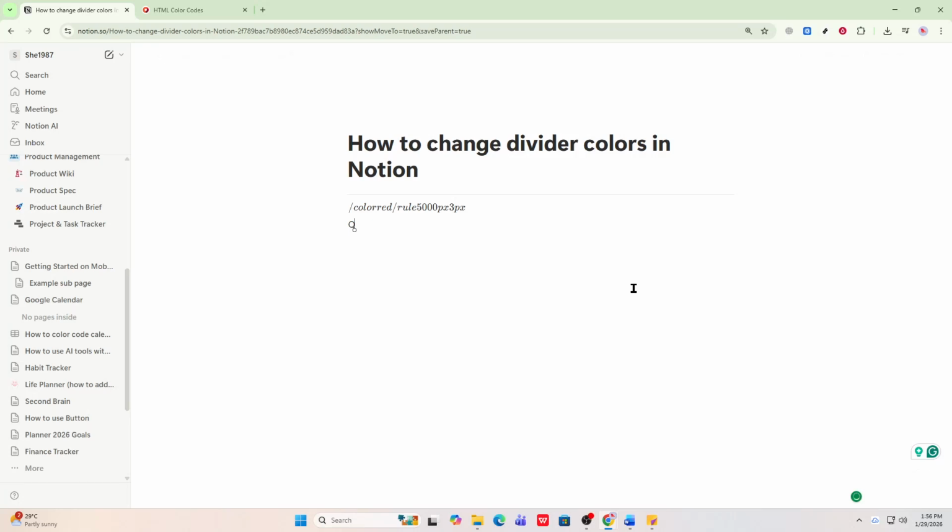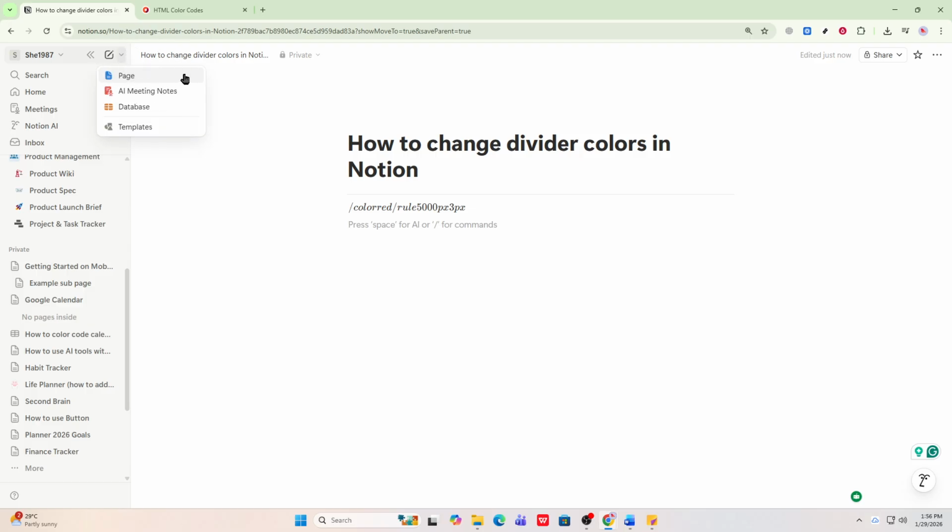In today's video, I'm going to teach you how to change divider colors in Notion. First, open Notion and create a new page. In the upper left corner, click the small arrow next to your profile area and choose Page. Once you're on the blank page, type a divider to insert Notion's default divider. You'll notice it appears gray by default, which is fine as a starting point.